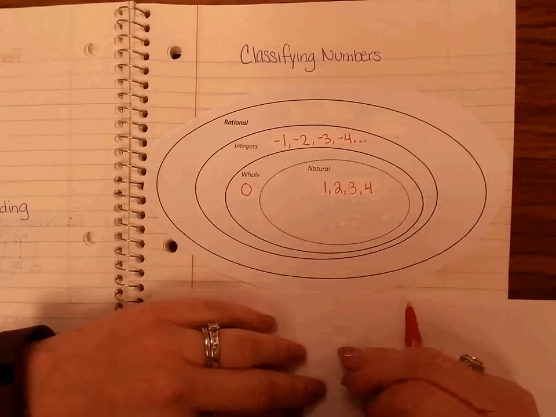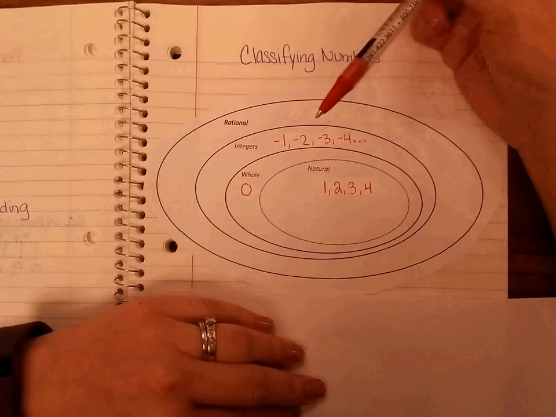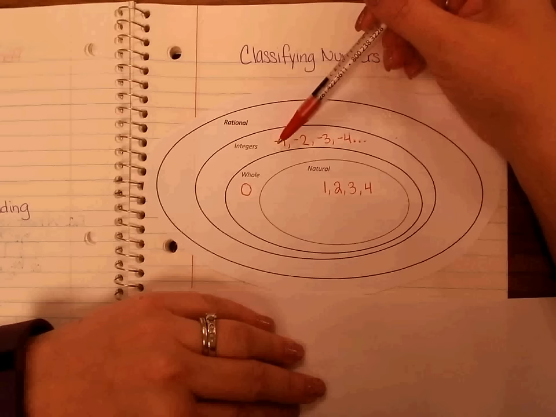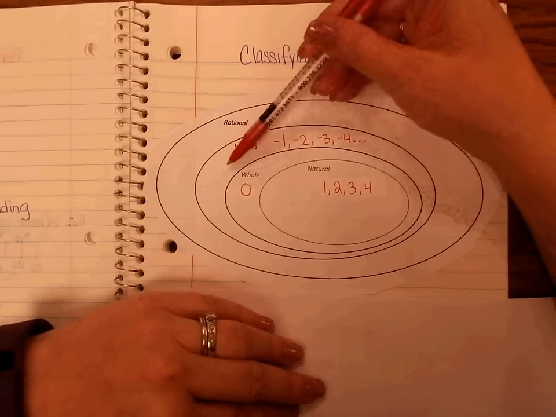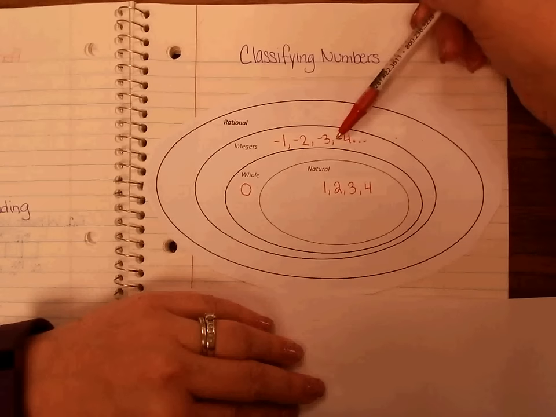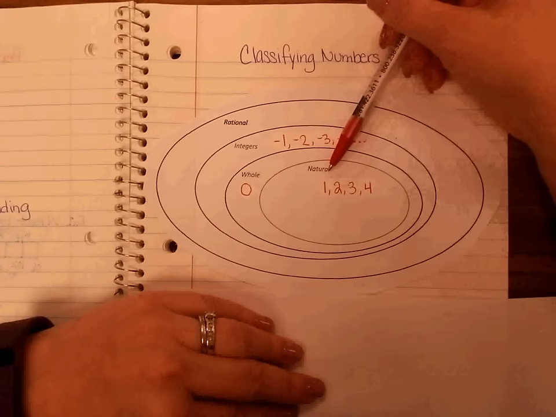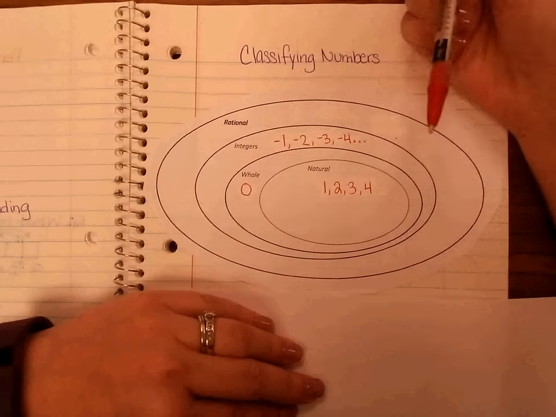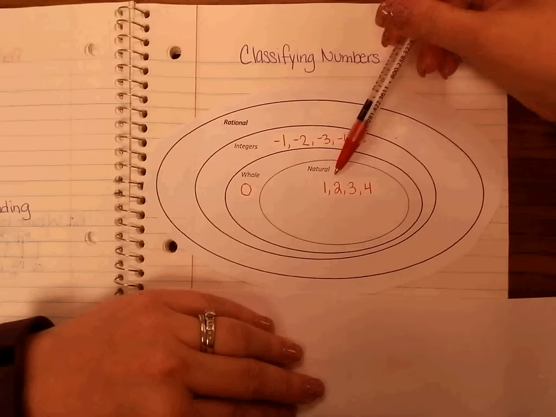So we can relate our integers to being like the people that live in Texas. In Texas, we have a bunch of different cities. One of those cities is Houston, where a lot of people live, but there are other cities. So there are other integers, like our negative ones. And within Houston, again, we have the people that live in Huffman. So a natural number is also a whole number, and it's also an integer. And a whole number doesn't have to be natural, but it can be.